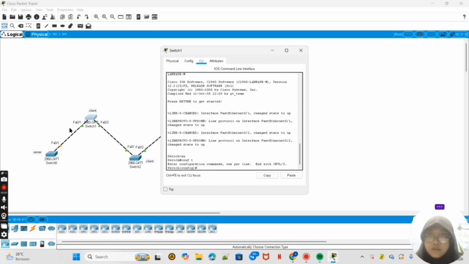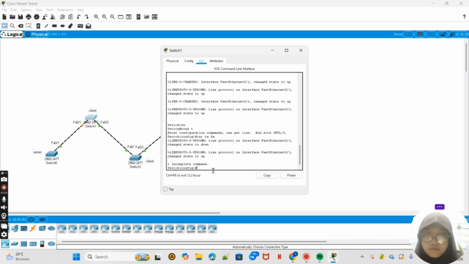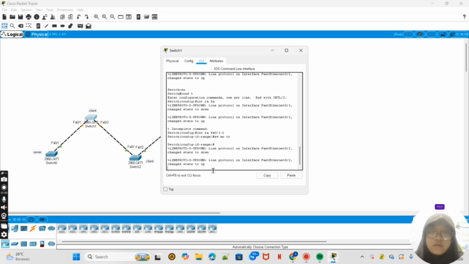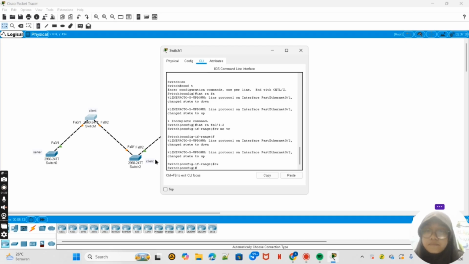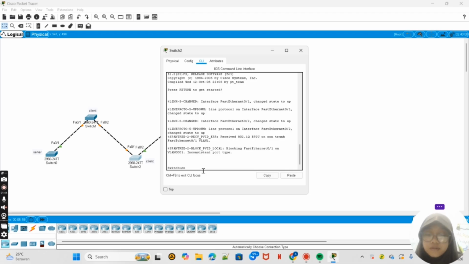There are 2 ports, 1 and 2. So we type interface range, enter, and then switchport mode trunk, and do the same for the 2 others.